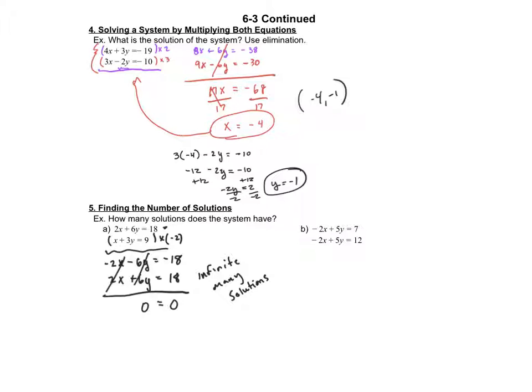But we could have taken this second equation and multiplied it by 2, and we would have seen that these two equations would have been identical, because that would have given me 2x plus 6y equals 18. So there are different ways to be thinking about these numbers and how you can manipulate them.